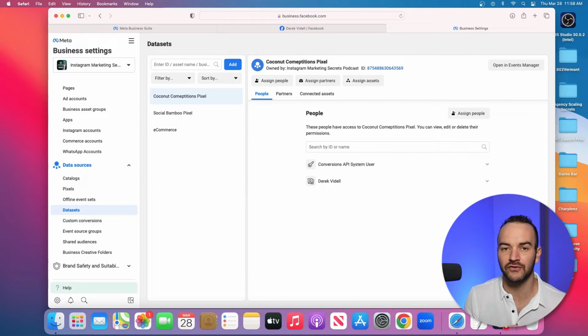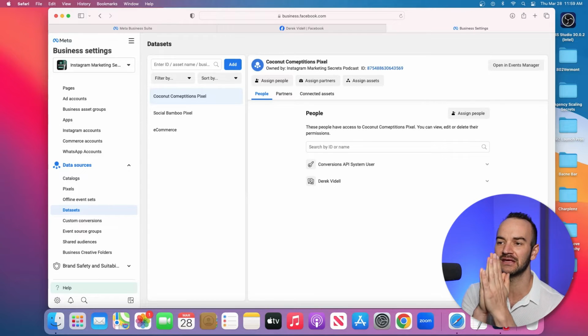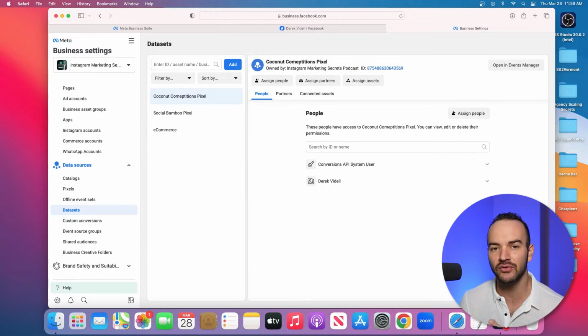And if you have Wix, Squarespace, whatever website builder you have, you're going to want to go there to set up your pixel, because then it will have what's called an API integration. And without getting too technical here, basically what that means is that if you create the pixel, I'm still going to call it pixel, and then you copy the pixel code onto your website, it's only going to track a certain amount of the data.